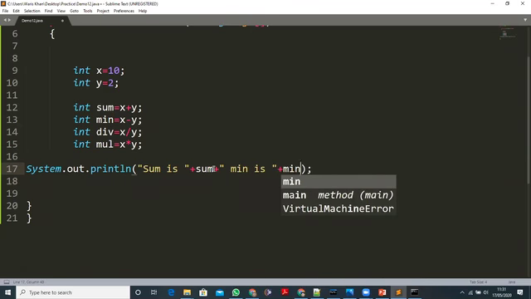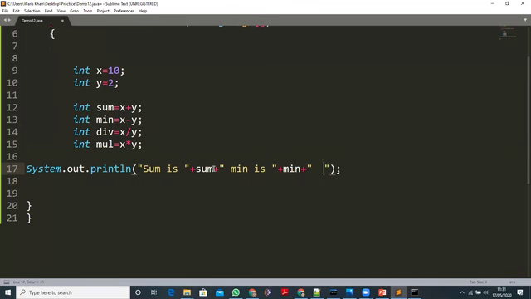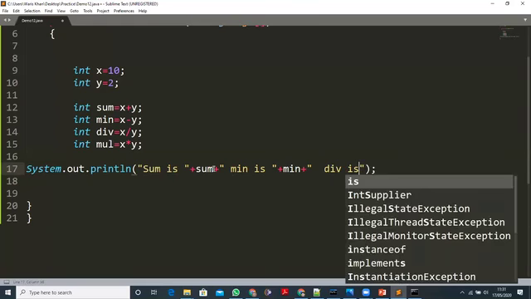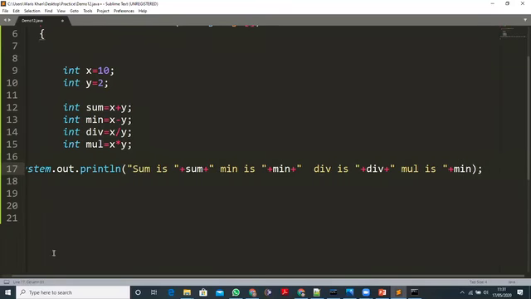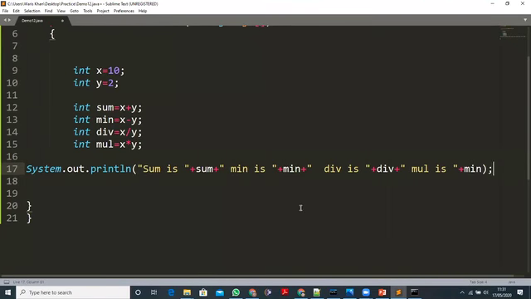Okay, what's the variable? Minus. And you can also use minus, and for division we use diff. Here is the plus operator to concatenate. Multiplication is, and here we use the mul operator, all of them in a single statement. You can use it with this operator. Just use the plus operator. Here the plus operator acts as concatenation, to concatenate a string with numeric values, or you can also concatenate two strings as well.